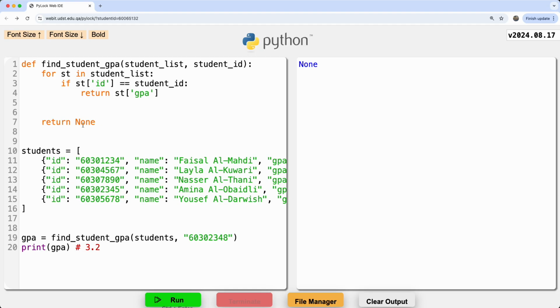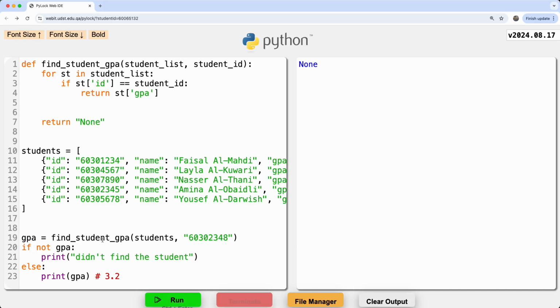Okay, done. Sometimes I will see students do this, so I will warn you about that, and you'll say, yeah, it works perfectly fine. No, whenever you see an instruction to say, please return none, it's talking about the value none, not the string called none. The reason for this is because people are going to write things like: if not GPA, print didn't find the student, otherwise print the GPA, and this will possibly cause you trouble.